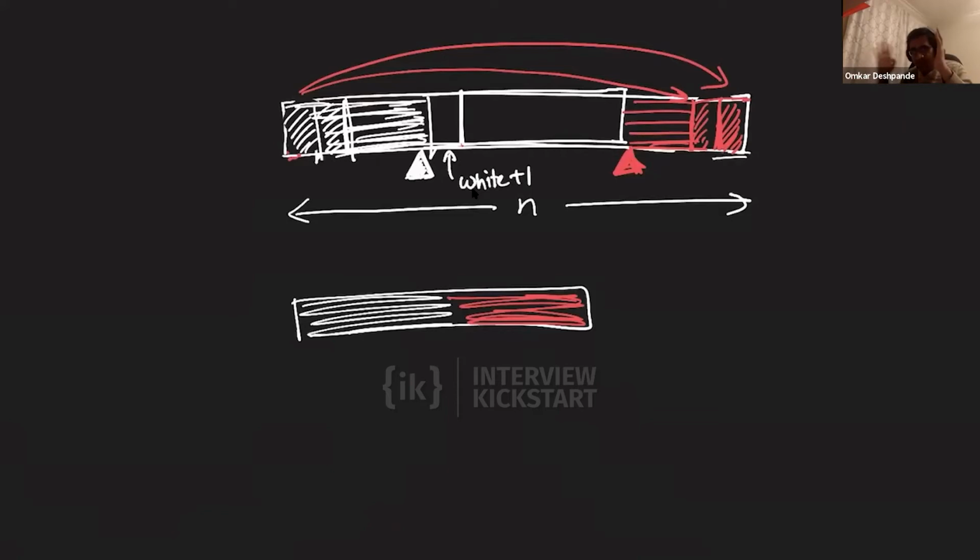As long as, so till when should we continue here? We continue until this blank rectangle in the middle has a non-zero size. What's the size of the blank rectangle in the middle? Well, it's the red pointer minus the white pointer minus 1. Right? So basically all the numbers from white plus 1 to the red value, actually not to the red minus 1. The semantics, by the way, I'm keeping the same as it was for Lomuto's partitioning, that the white pointer is the rightmost white number, the red pointer this time is the leftmost red number, because this red region is growing in a right to left order.